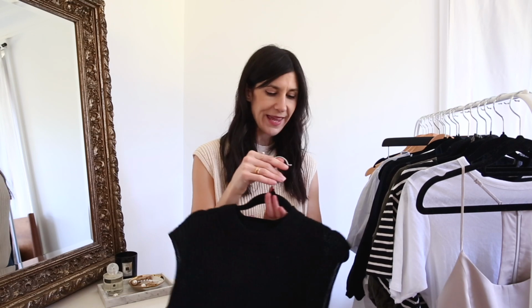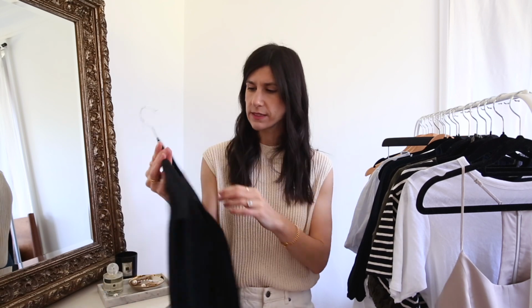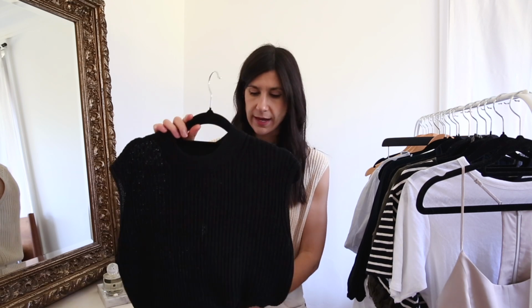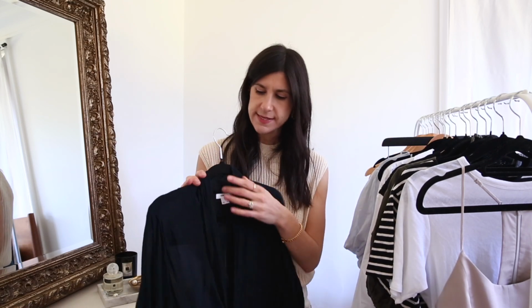Now you might be able to tell I'm a huge fan of this top. It's this really cool knitted top from Uniqlo, and in my capsule I've included the black version, which I have in the small, and this is sort of a beige in a medium. Unfortunately I think this one's probably sold out, but a really nice way to, again, make your capsule feel interesting is to introduce elements of texture, especially if you're going for a tonal outfit. I do find that it helps to stop it from feeling flat, and it does give your look a little bit more dimension. Then this next one was a pre-loved purchase that I made at the start of the year.